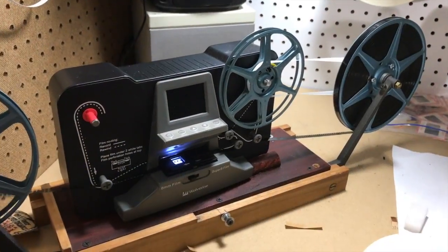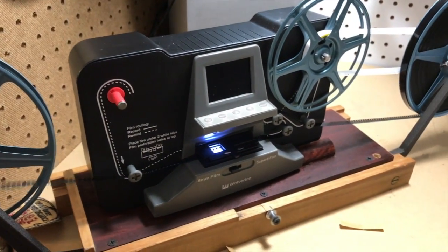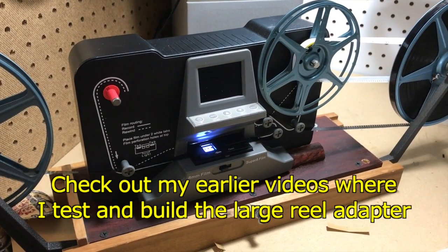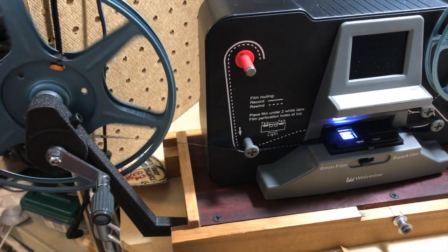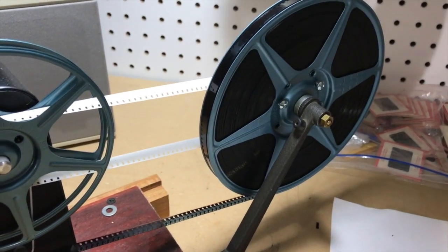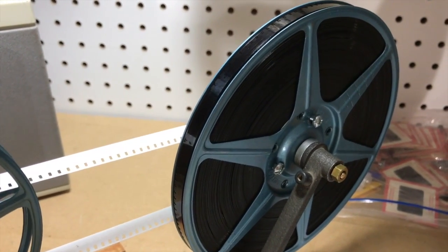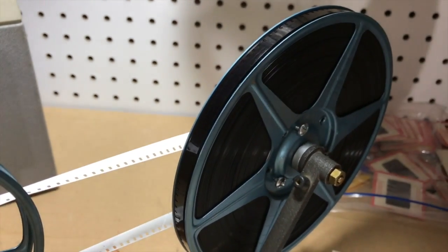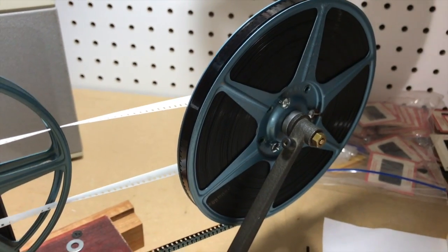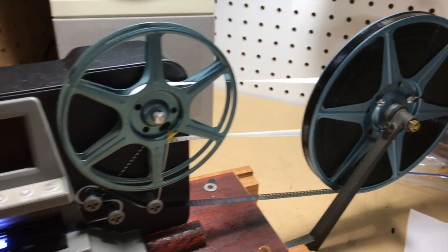This is sort of an unplanned video. I've been digitizing a large 7-inch reel and came back in after many hours — I've checked in now and then — and it's near the end here. I wanted to show you the take-up reel, fully loaded. If you've worked with 7-inch reels before, you know it's always a problem on any projector with the film sliding off the reel as it gets near the end. So it's nice to see this one so near the end and so nice and full.